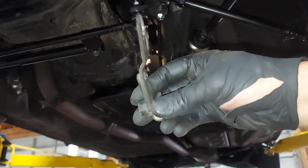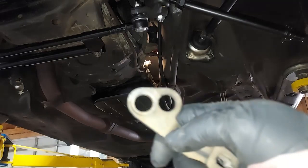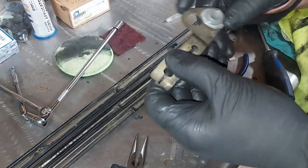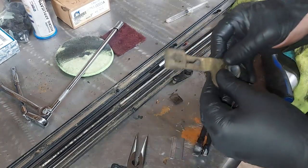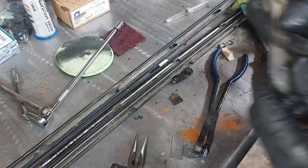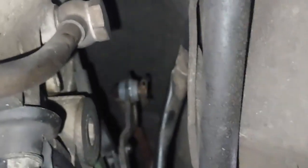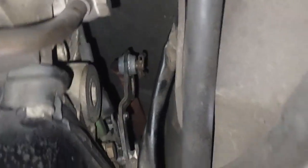See, we just slipped it straight off, and the shifter bushing goes in this top hole here. So let's go ahead and press that in there. There we go. These things are hard to press in there. Cool. That one is in there good and not going anywhere. So let's get this back in the car. Okay, as you can see guys, we have the new shifter bushing in there with our clip back on and our 10mm nut down here. So that is all back together, fresh shifter bushings. Let me show you why we do that.